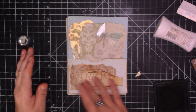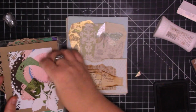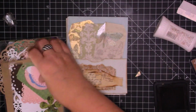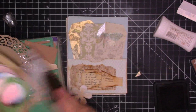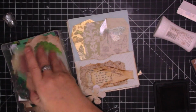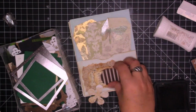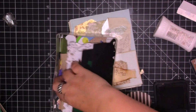Right, so I'm going to put a die cut or something on there. Let's have a look what's in this little box, see if there's anything we could colour up or put on there. That leaf. These are just, you know, when I'm die cutting and I've cut too much, I just put them in this little box. Got loads of pockets. We could put some pockets on these things. Frames. Like that. Yeah, it'd be nice to just use some of these.